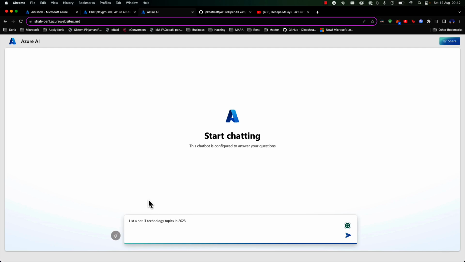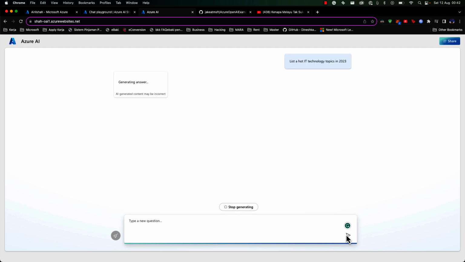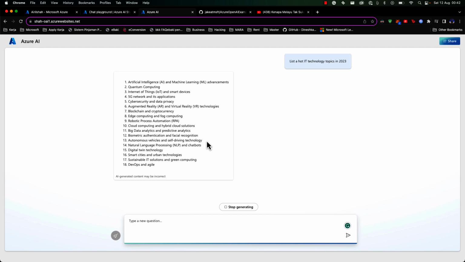I don't have the idea for it. So let's just give this prompt to AI. As you can see here, it started to generate a few hot IT technology topics in 2023.